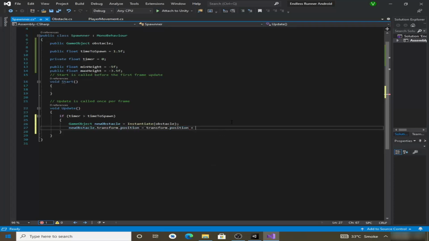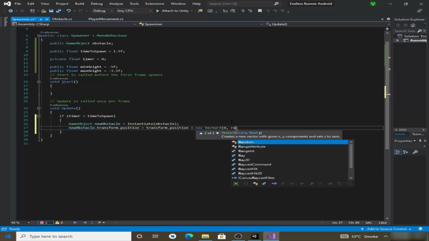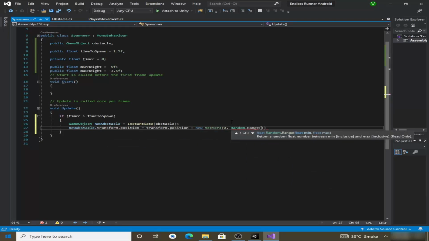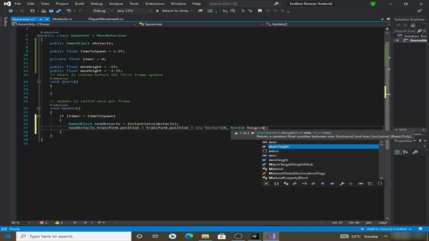We don't want to modify its x value, so make it 0, and we will make the y value randomized between two numbers, which are minHeight and maxHeight, so that we can get a random height for our obstacle. So let's pass in minHeight and maxHeight, and for the z we can pass in 0.